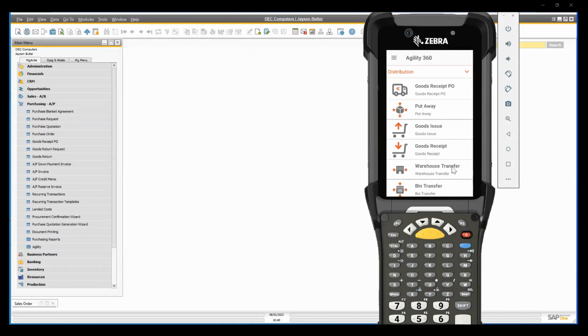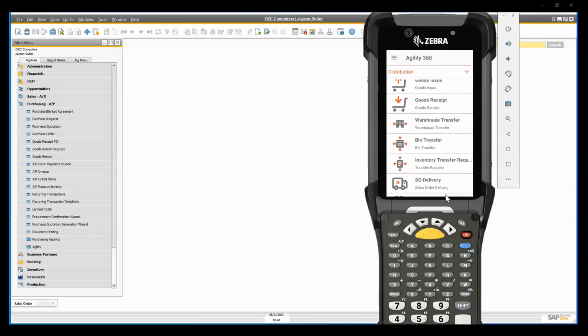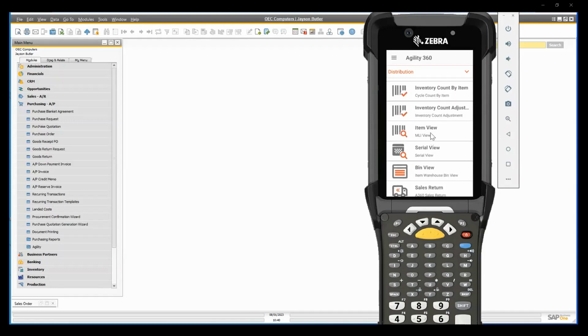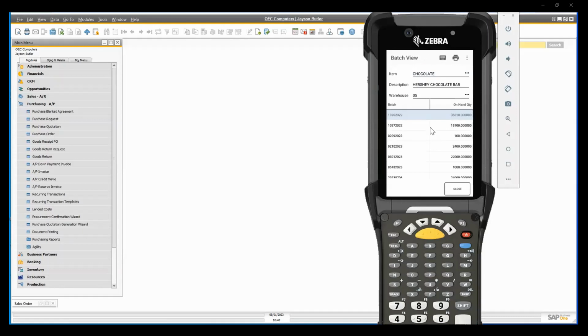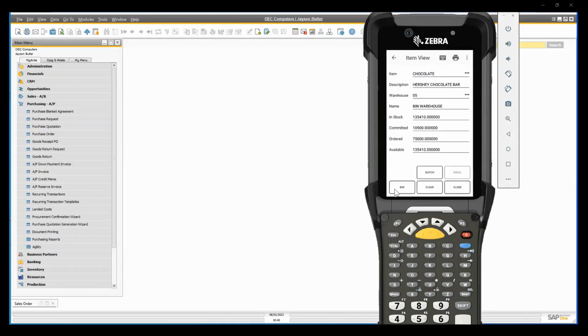So now that we've put some stuff away, I just want to do some visibility actions here so you could see everything that we have in there. I can actually go into an item view here, and I can scan that first item, chocolate, and I could see my stock levels, exactly what SAP is showing me, and I can even drill into the bin and the batch level. So if I do want to see the batches here, those batches I just did are 2023, I have 34,000 of these chocolates with this batch in here. I've done some practice tests, and I have different batch levels. I can see those right there with the WiSys.